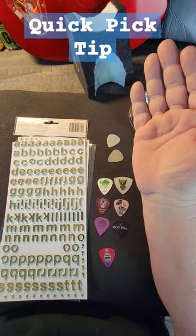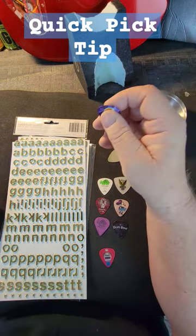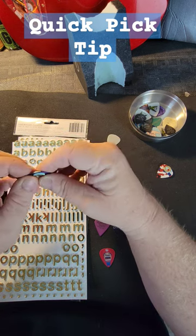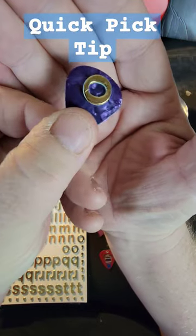Perusing on Facebook — not my idea, but I picked it up and I thought I would share it. This guy says, just go down to Walmart, which I did today, and pick up for a buck — this was a buck seven — these stick-on type letters, and attach them to your pick.